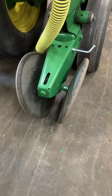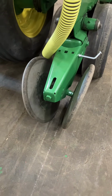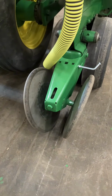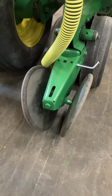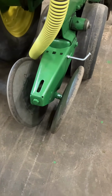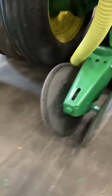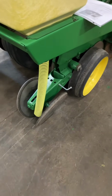Is it set about what you think is right now? A lot of the things on the planters, we're buying them from farmers, active using farmers. So pretty much everything on the planter is set where you're going to be in typical situations. If you're on hard no-till ground, you might need to change it. Or if you're in a river bottom, sandy soil, maybe you want to take some off because it's all sand. It's not that packed. Oh, I was just going to ask you, that's the holder for the tube. Yep, and that'll keep that in place. Okay.